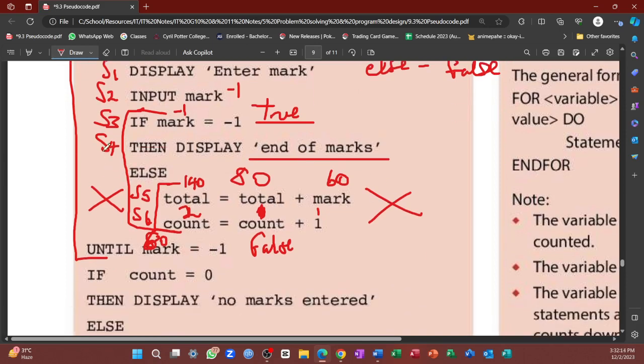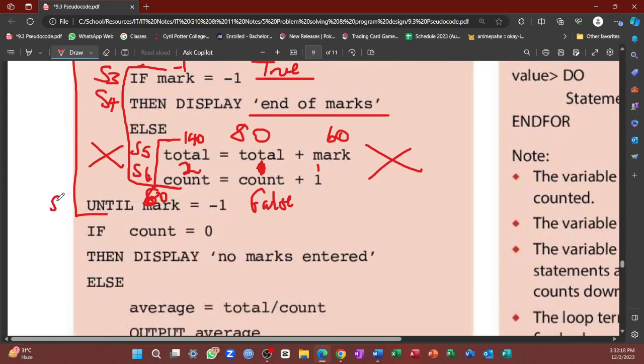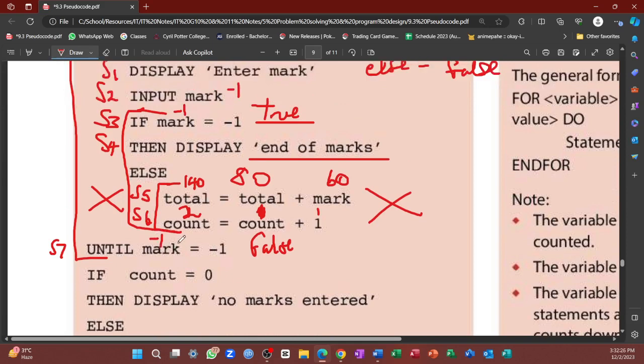Since we ran step number 4, we ignore 5 and 6. This is supposed to be step 7. Now we have to know whether to continue in the loop. Is negative 1 equal to negative 1? That's true. And whenever repeat is true, we exit.